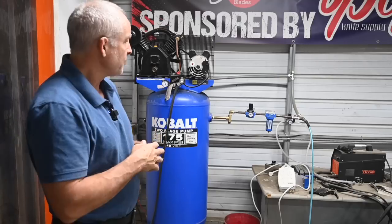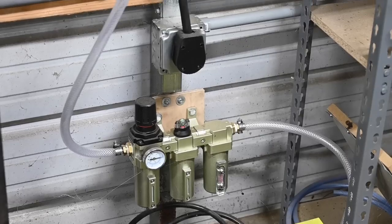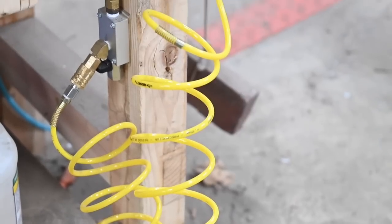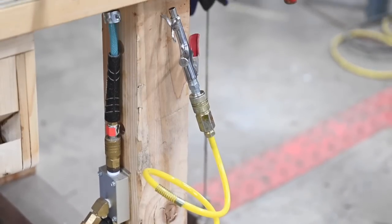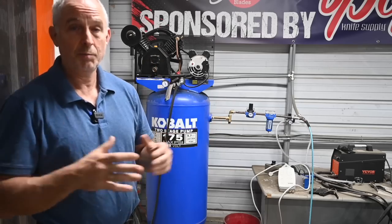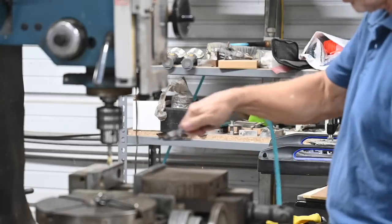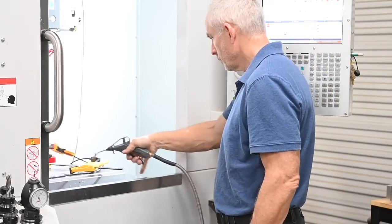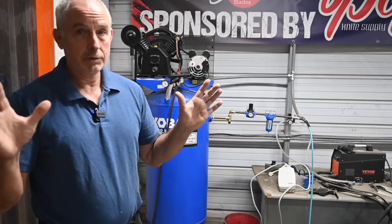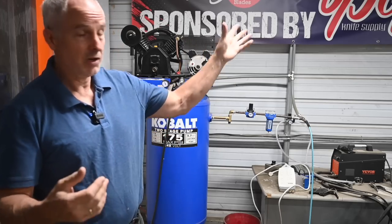One thing worth mentioning before we go any further, I kind of inherited this compressor here from the previous owner. And what I immediately did once I moved in here was put in an air system. My buddy Dan Moynihan helped me set up this whole air system. In the grand scheme of things, the system was not super expensive. I spent a few $100 on it, and it was worth every penny. So now I've got air in my grinder room, air for my machine tools, air over by the grinders, air basically everywhere. It is really, really, really handy, and probably one of the best investments I made when I moved in here was getting this air system put in.